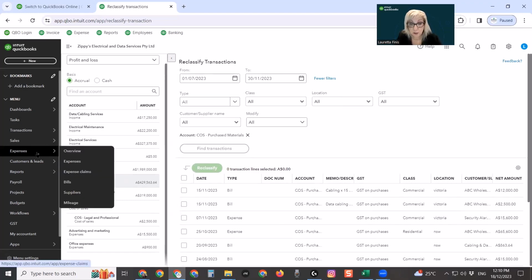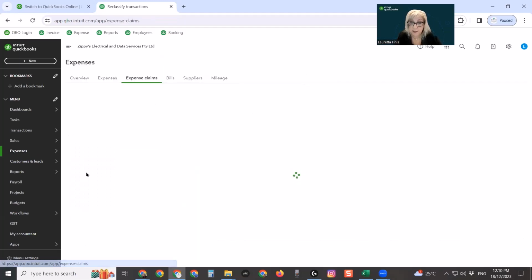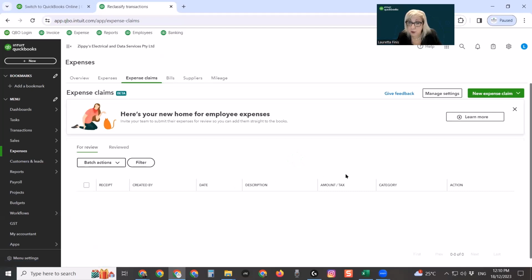The other one I want to show you really quickly is under overview, expense claims. This is where your employee will be able to upload their expenses once you give them the correct permission role in the new roles area. And then whoever your staff member is that can actually approve the bills, and you give them different access roles, they will be found in this particular area and they can approve the actual employee expenses. This is in beta, so I won't actually show you what this looks like.